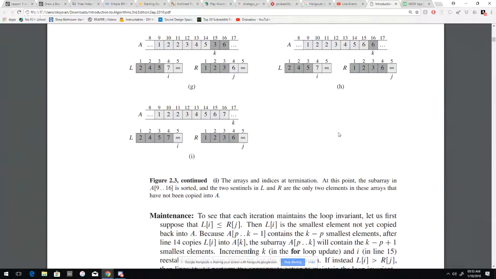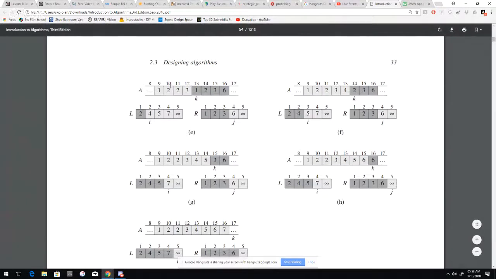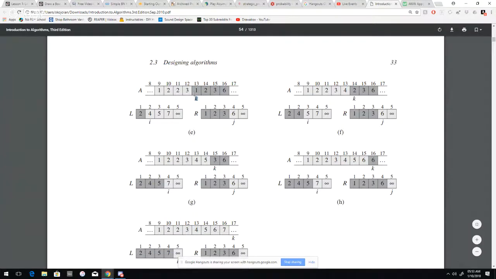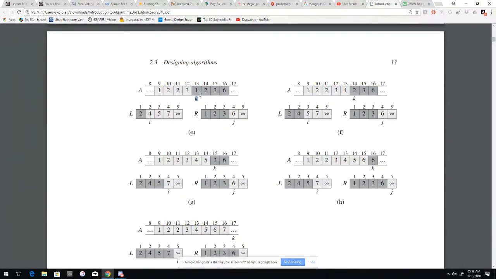Okay, so what is he saying here? He's saying, suppose we're at this step. Now, we know that these first four elements are the smallest elements from the left and right arrays, and they're in sorted order. Now we're about to do the next step. What does the next step say?